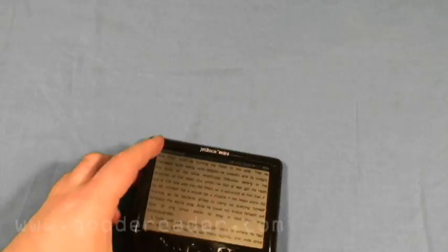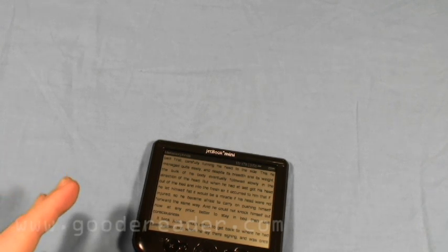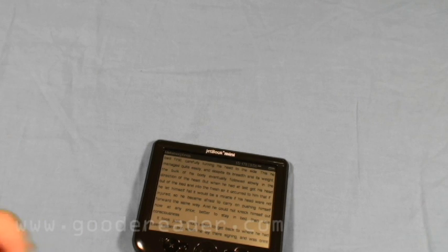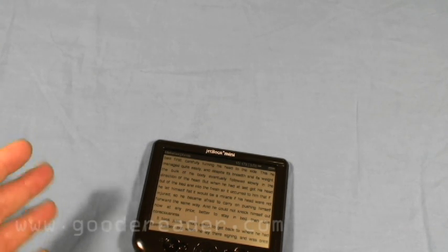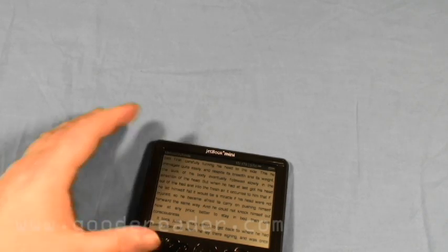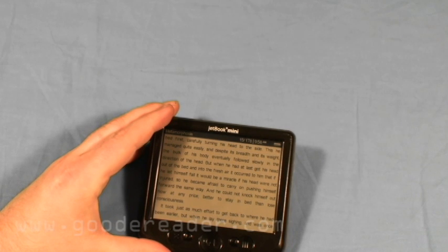If you want our opinion on whether you should buy this or not, we would probably say the Kobo e-reader and other e-readers are very comparable at this price. We'd probably say for your money, perhaps buy a Kobo, a Nook Wi-Fi, or an Amazon Kindle 3 Wi-Fi. Maybe those e-readers are $20 or $30 more than this, but you would get a lot more value out of it. And again, Jetbook and Ectaco don't have an ebook store.